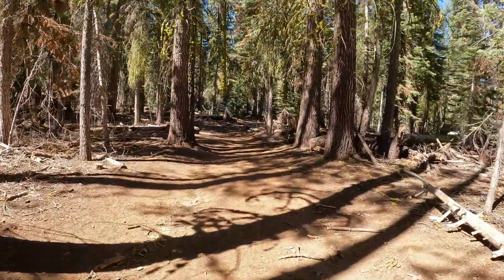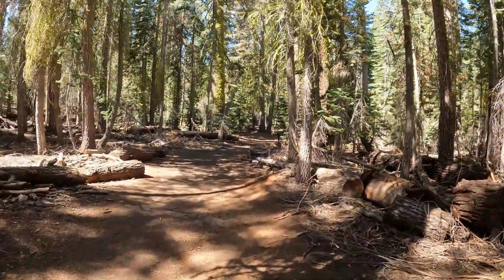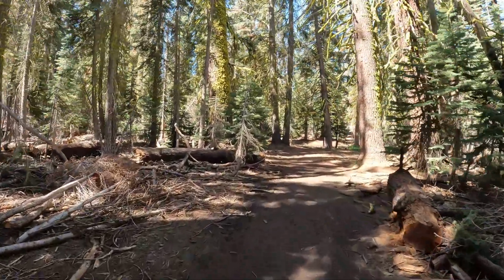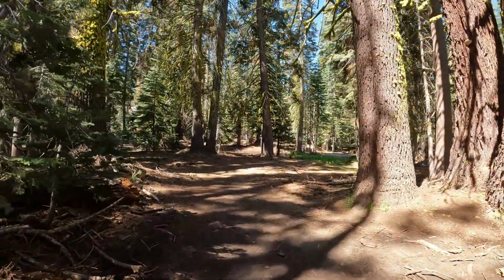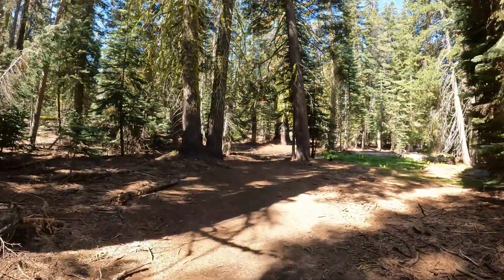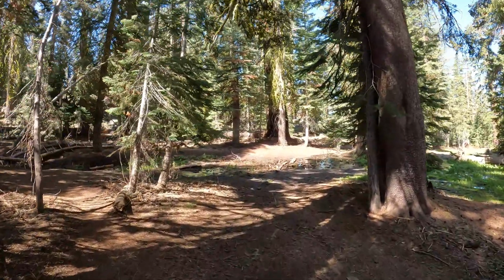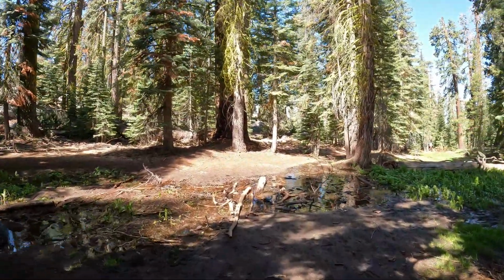And these Taft Point and Sentinel Dome hikes are nice beginner hikes. If you have kids, I'd probably just do Sentinel Dome, just because at Taft Point you're going right to the edge of the valley, and it could be a little bit dangerous. You don't want to get too close to the edge there, because that's bad news. But both of them are not a ton of elevation gain, pretty easy going, and Sentinel Dome is a great one for the kids, or just to stretch the legs out after you hit Glacier Point.